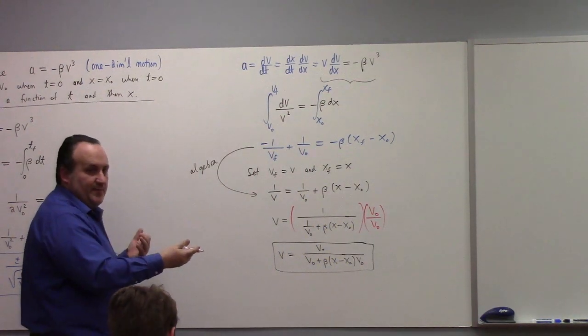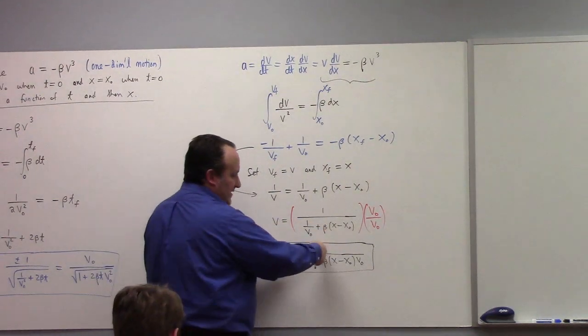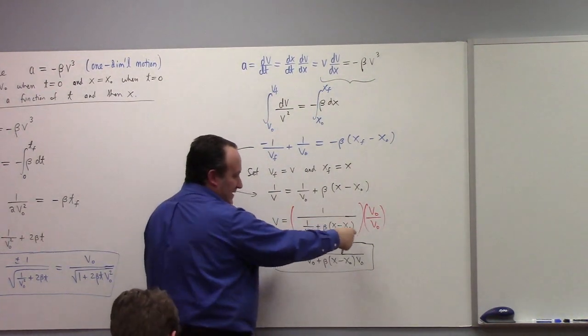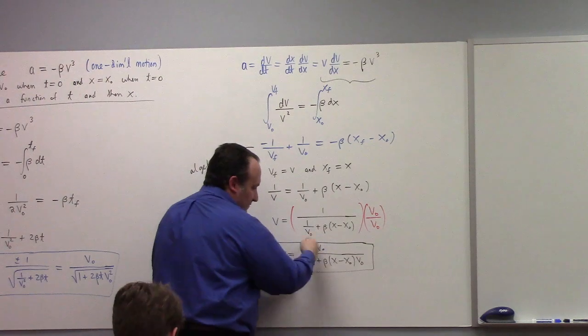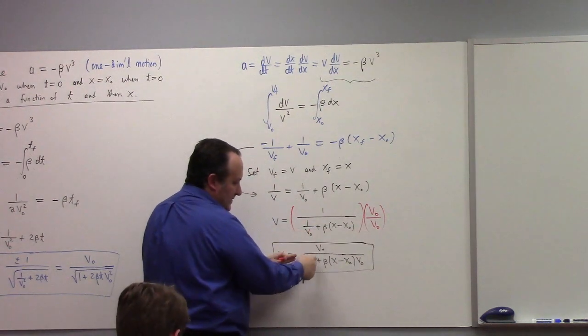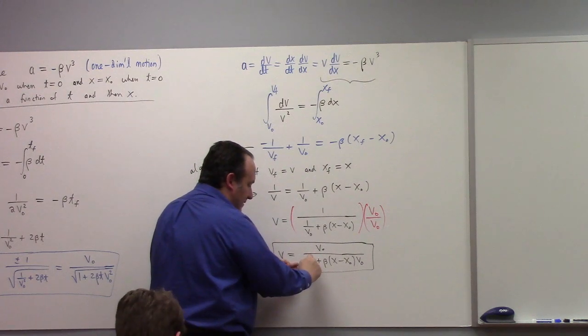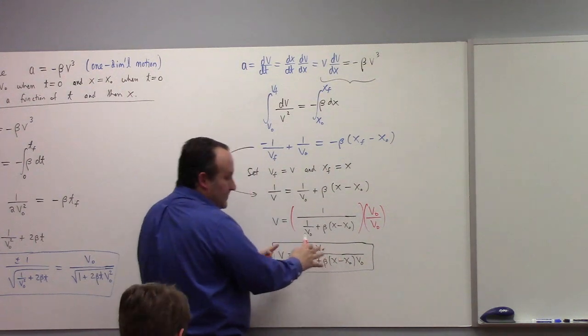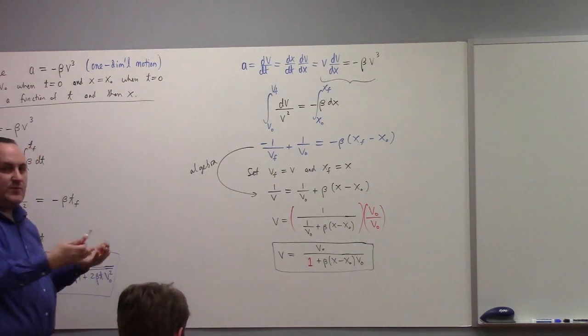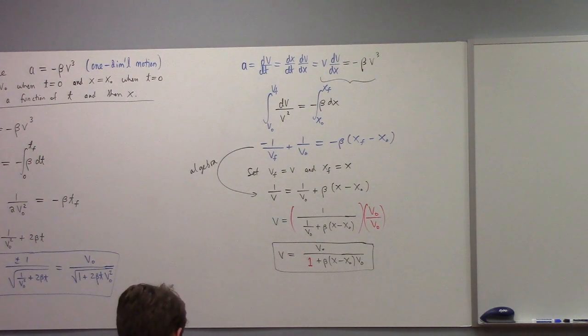And when I do that, what should happen? I get a v naught up here. Yeah, and I get this v naught here, right? But it distributes through, and 1 over v naught times v naught is 1. That should be a 1. And it had better be, right? What happens now with my formula? If I set x equal to x naught, does it make sense? See what happens if I put x equal to x naught? That term is 0, and we're just left with v is equal to v naught.